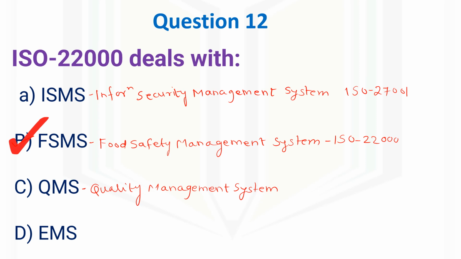The last one is the EMS. Now EMS is environmental management system. It helps an organization to address its requirement in cost effective manner. For example, it reduces the water waste or air emission or the waste generation. So EMS is environmental management system, and it is given by the ISO standard ISO 14001. So it is environmental management system.